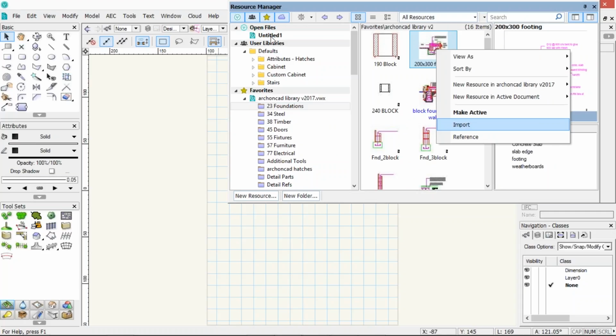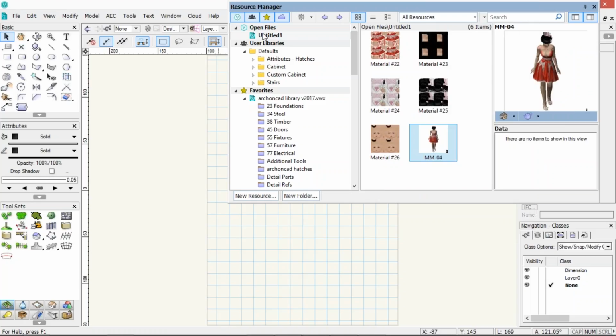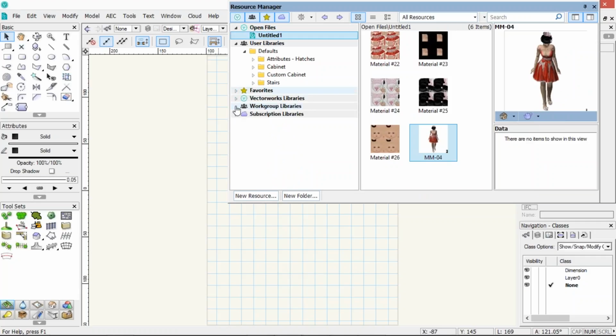We can export. Those of you that use the resource browser might remember there's an export function where we can export that somewhere. But we can also drag and drop that if we want. So I've got a question, is that moving or copying? It's copying. So when I drag this resource from one location to another, I need a file to drag it to. Let's create a new blank file.